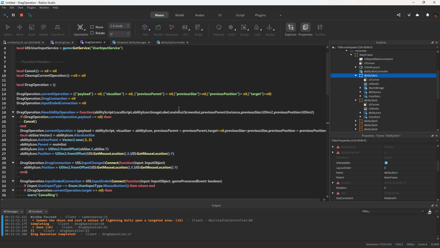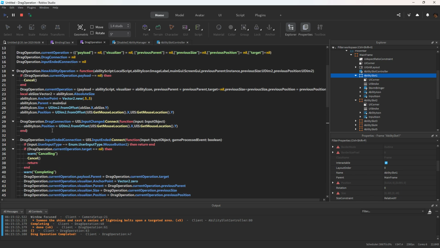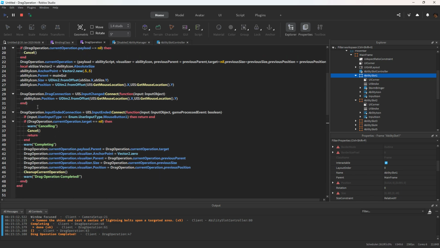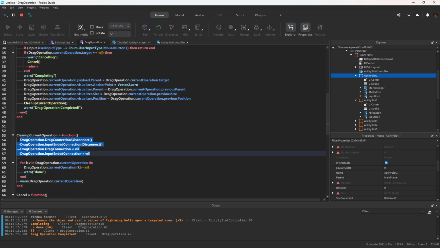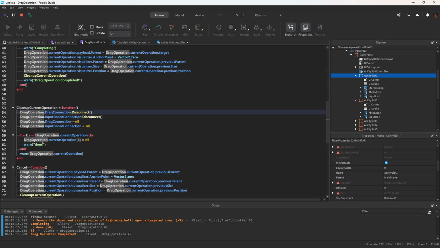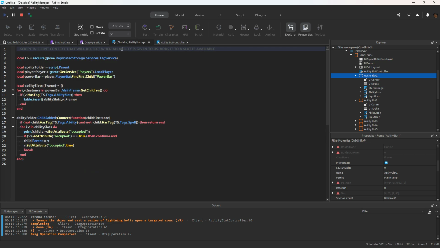The previous parent and some other details here. So yeah, as you can see, we have some input-ended connections, like I said, some script connections that we're setting up, and in our cleanup, we're disconnecting these here. So we can go more in depth than that for a different video, but this is just a general overview of how all these systems connect to make the binding system.